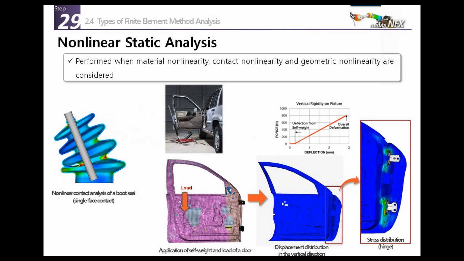Now you also have nonlinear static analysis. Nonlinear static is when you cannot just say that your model is linear, because, for example, you have large deformation, or you want to use a nonlinear elastoplastic material, for example, to consider plastic deformation, or maybe you have general contact. So in these cases, you need to use nonlinear static. You have a few examples here, like this boost. You see the deformation is very large, so of course, it doesn't fit the linear type of analysis.